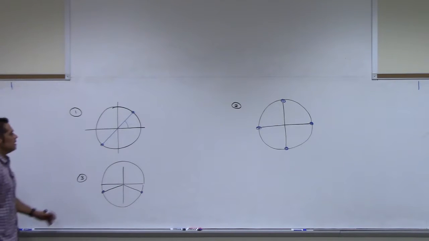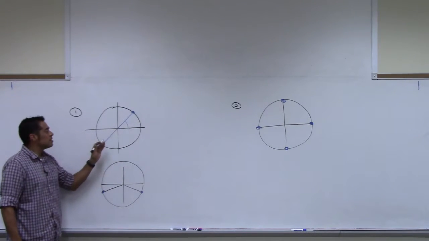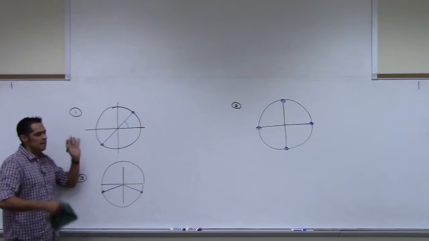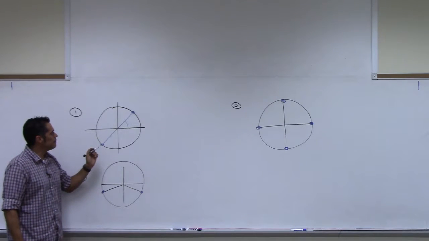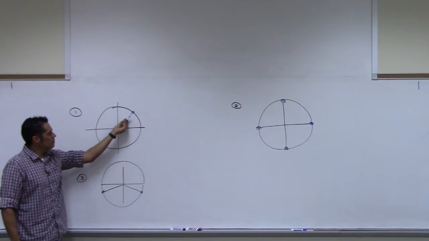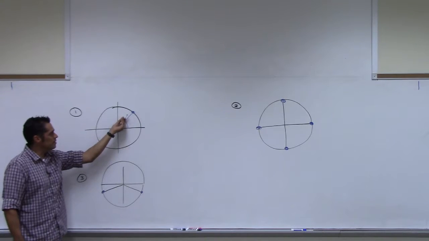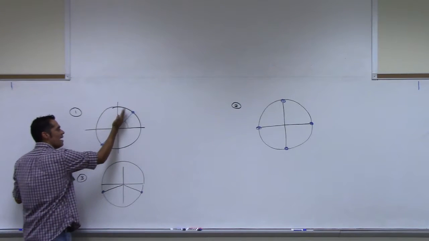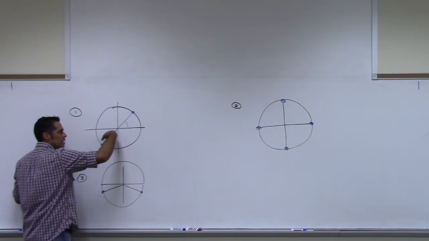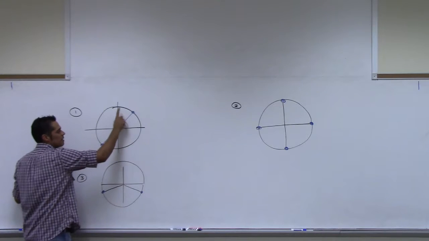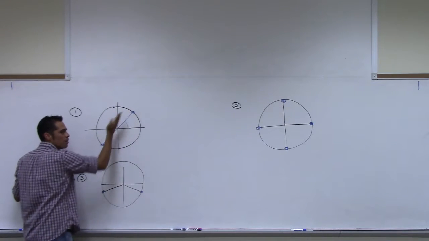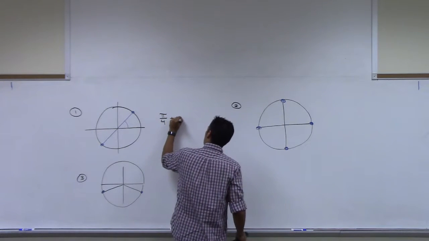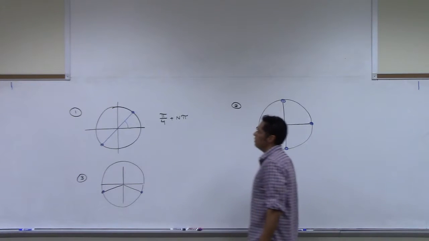Okay, so what you need to do is come up with some sort of representation for all of these angles, positive and negative, every possible. Pi over 4 plus n pi. So you start with this angle, pi over 4. That's going to be part of your answer. And you notice that this angle is directly across from it, so just add a pi to get over here, and then add another pi to get back. So really, this is your starting point. You start at pi over 4, and then to that, you just add any multiple of pi, so plus n pi.